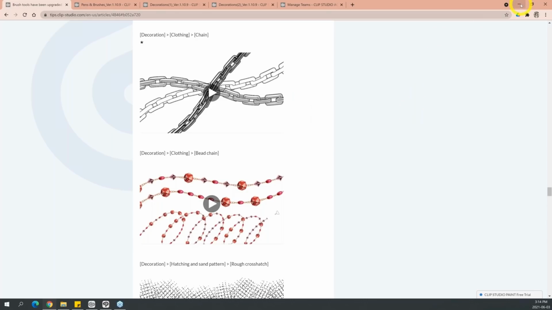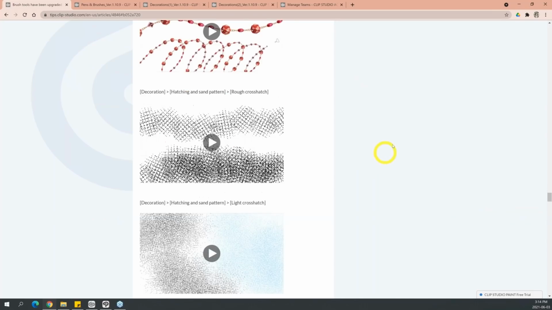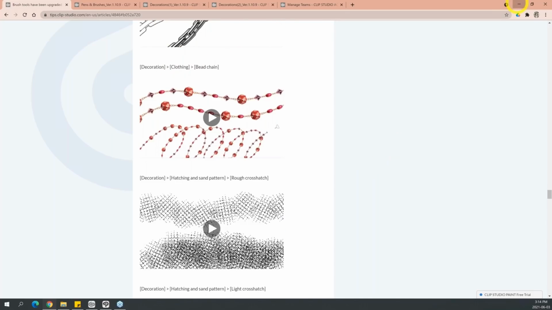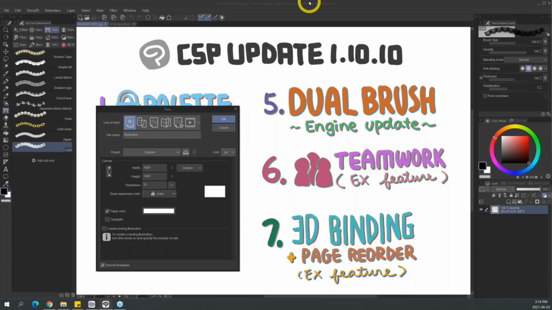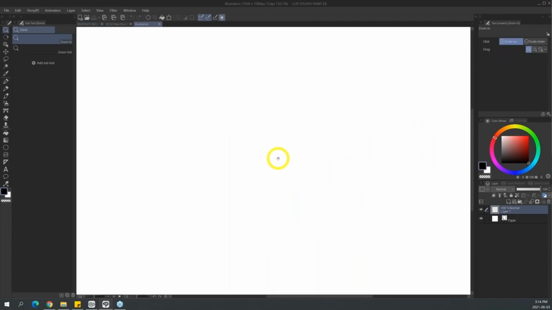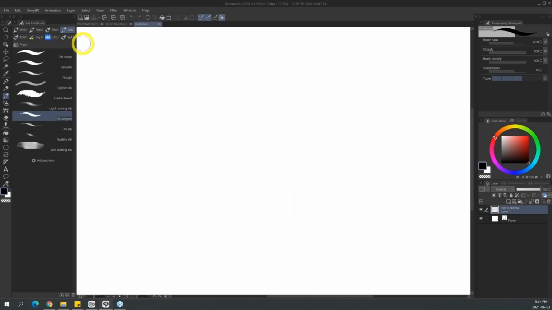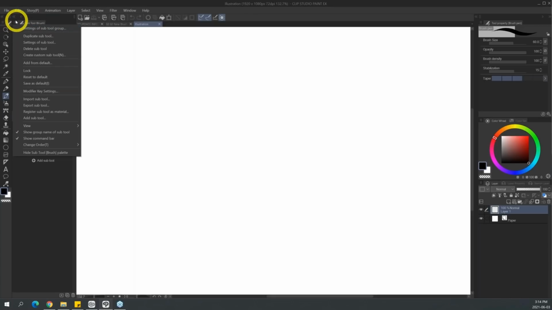Now, I'm going to teach you how to add these into your subtool palette. So, let me actually start this real quick. You will want to go into this little tab under your subtool palette. Click on the three bars on the top, and then select Add from Default.